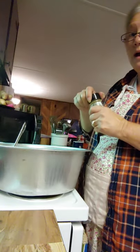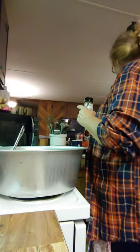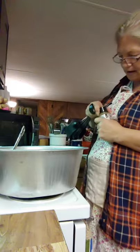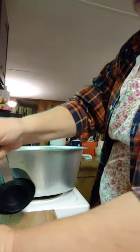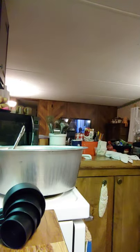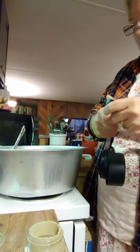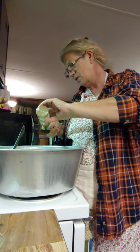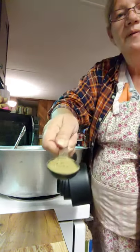I'm going to try my best to measure this. Let's see. That's a tablespoon. Well, that ain't open. I've got one open somewhere. Here it is. Now let me start with the tablespoon, and then we may be in teaspoon mode by the time we're done. All right, we've got our first tablespoon there.